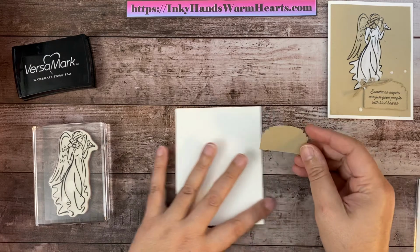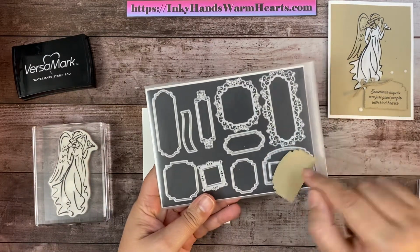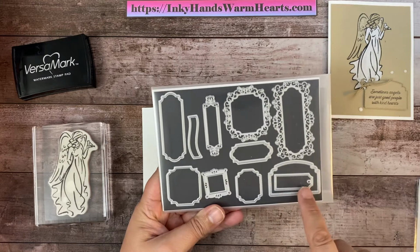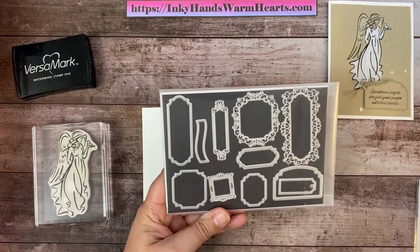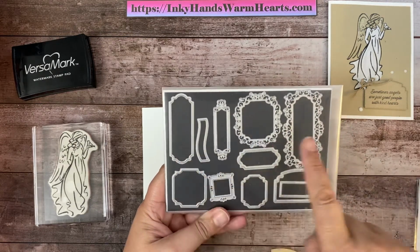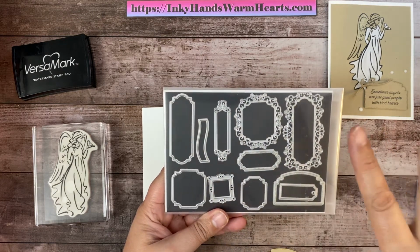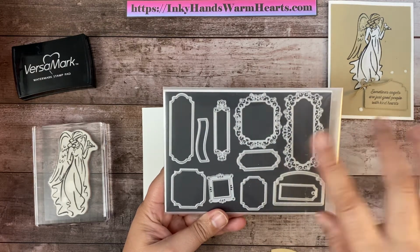I have cut that from the Ornate Frames dies. I love them. It's this die right here, this larger one. It has these really intricate ones. It has a really cute tag and then some smaller ones, even this banner-like one. And a lot of them nest within the other. So like this ornate frame, this one nests inside of it. This ornate frame, this one nests inside of it. So it's nice to have that little nesting capability for some of these frames.